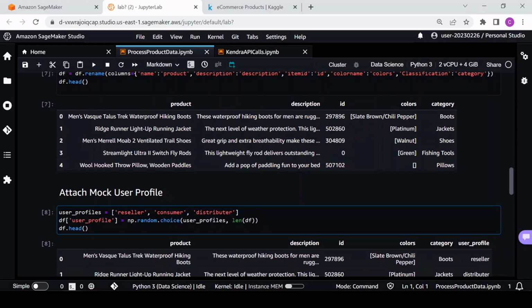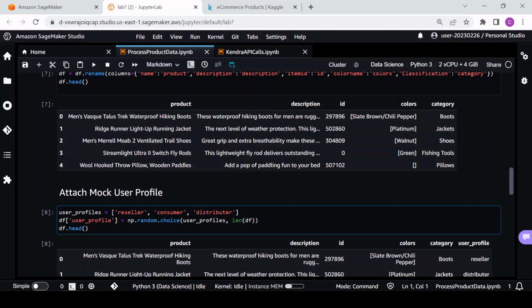So for one of the examples that I'm going to show towards the end around customized ranking is around different user profiles. Kendra does support multiple user groups, if you only want to show certain results to certain groups of users. But in this case, we're going to do something slightly different.